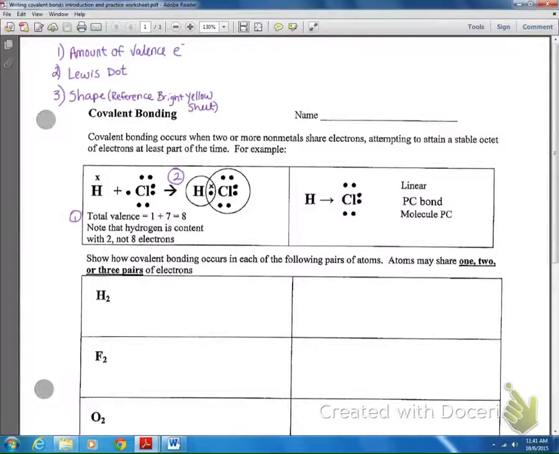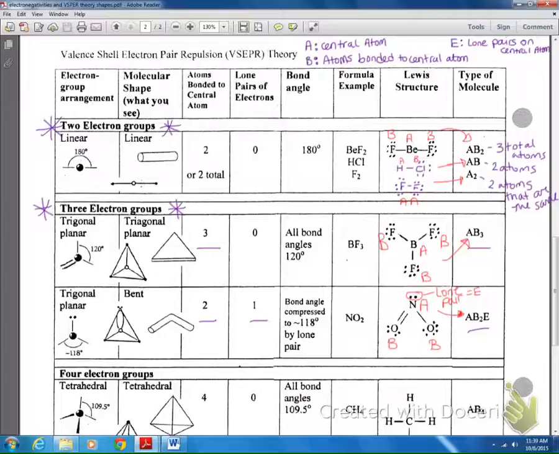So now let's go back to our sheet and let's look at what we've got here. So I've got 2 atoms and they are different. So I would identify that as an A and a B. And I know that because there's only 2 atoms, I can look at my atom sheet and I can see that 2 atoms is going to be linear.